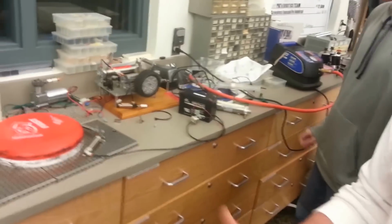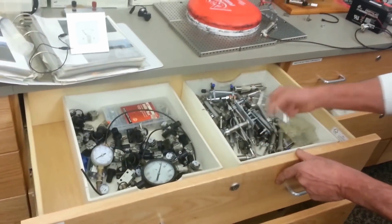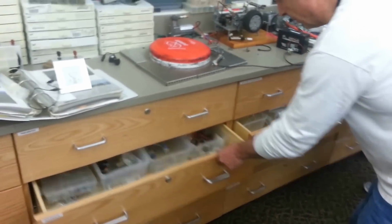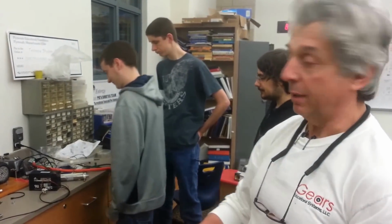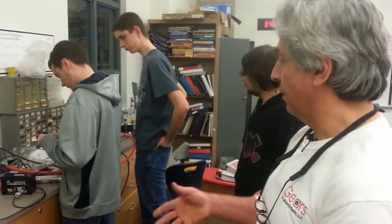And one of the things that we're fortunate to have here for everybody is a storage area for lots and lots of pneumatic stuff so that you're able to do that kind of prototyping. And we have electronics in here, we have bearings, small gears, sprockets, all kinds of really cool prototyping tools that are in these drawers, so that when somebody has an idea they can kind of hobble it together and see if they're going down the right track.